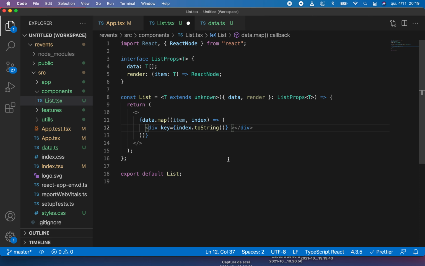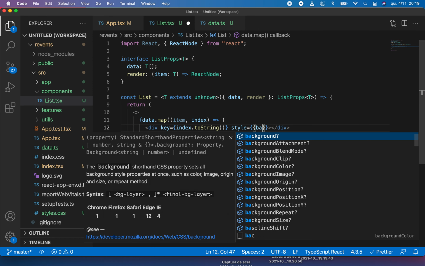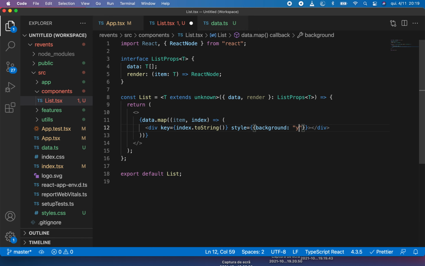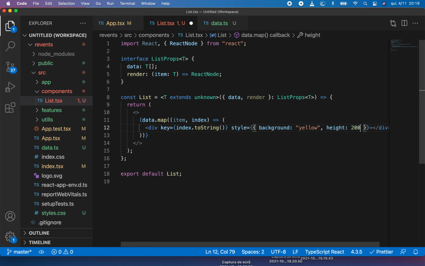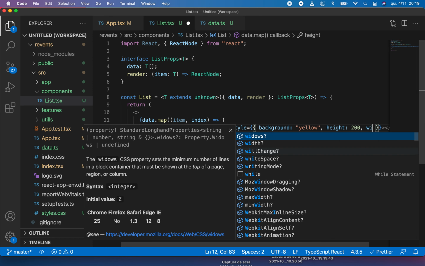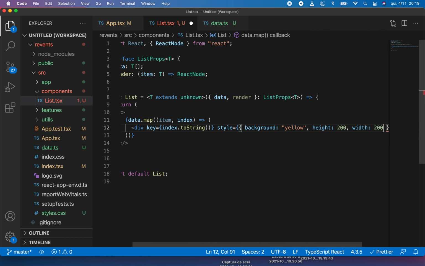I also need to give some styling so it will have a background of yellow, a height of 200 and a width of 200.